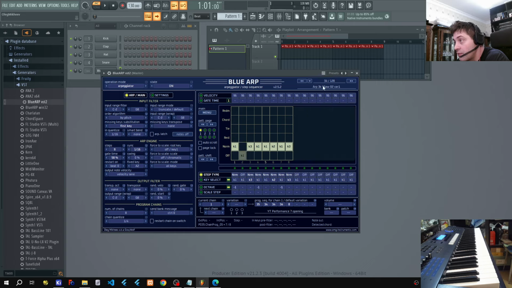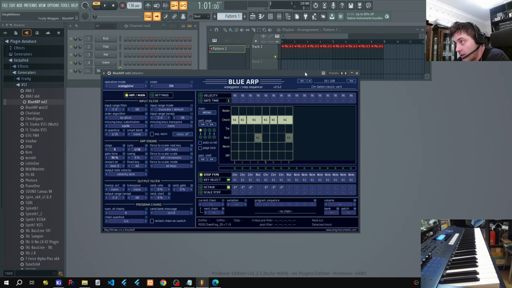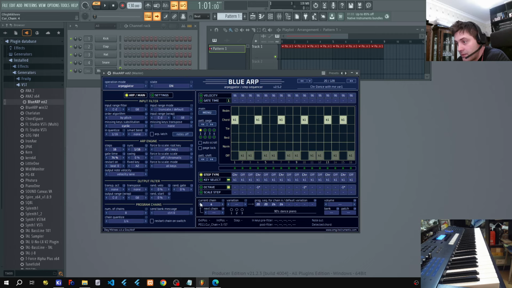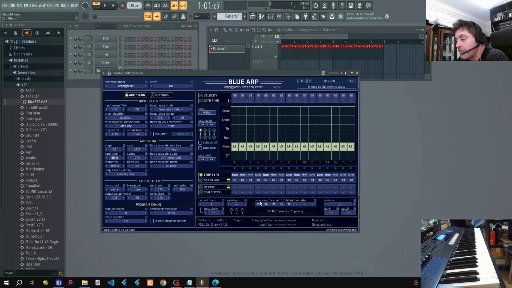So no need to scroll to it manually like it worked before. And while I'm changing the program, it resets the chain. So now no need to do that. Just clicking here on the program sequence box will bring me to that program.